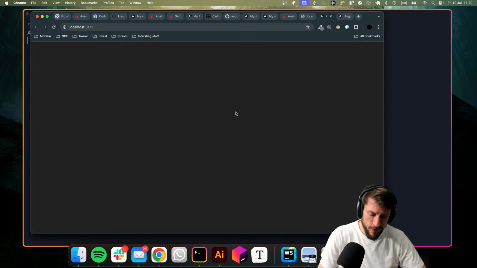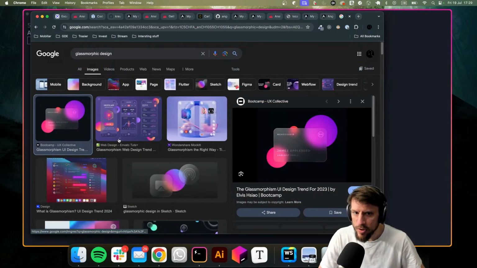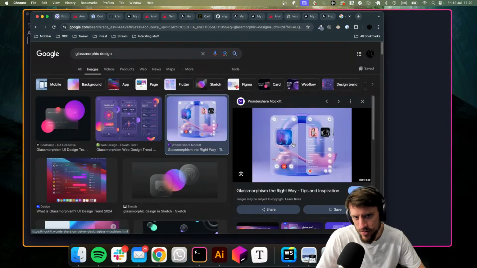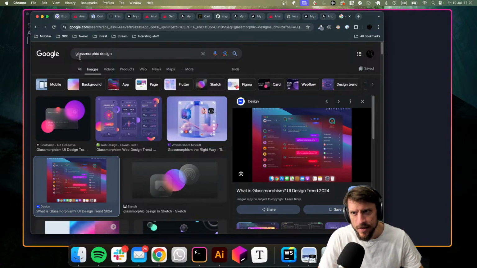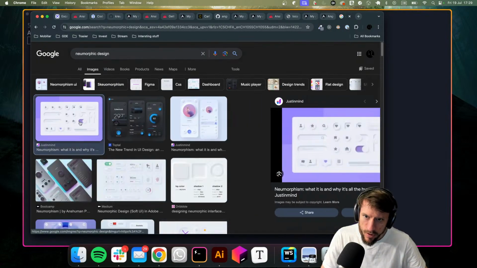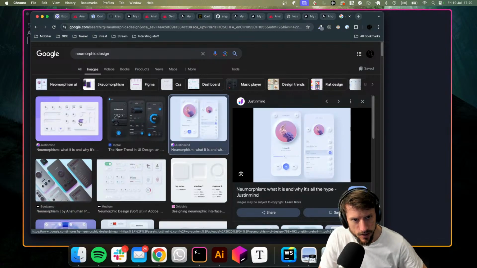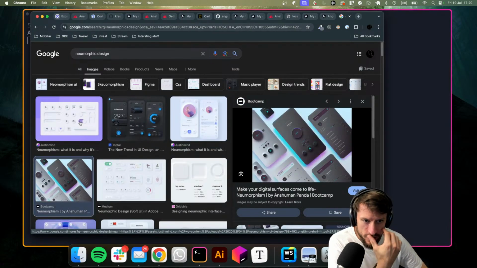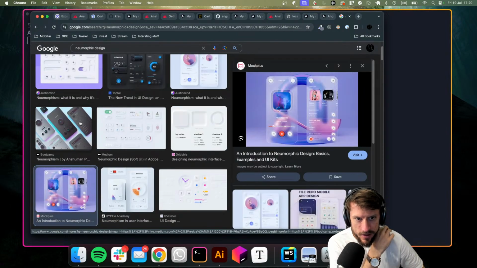There are two kind of effects. There is this glassmorphic effect. That's like glassmorphic designs. So those are the ones which are a bit shiny. That's also something similar to what we used in the Angular download tracker. So these are the glassmorphic designs, and there is also neumorphic design, which goes a bit more into this direction. And I think I want to play around with that to have it kind of in a neumorphic design.